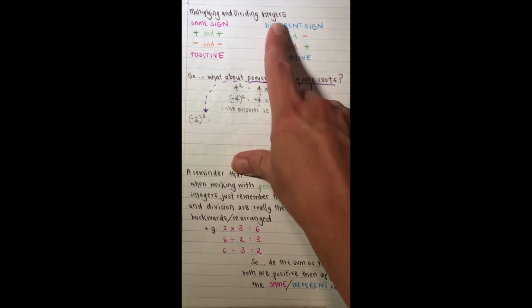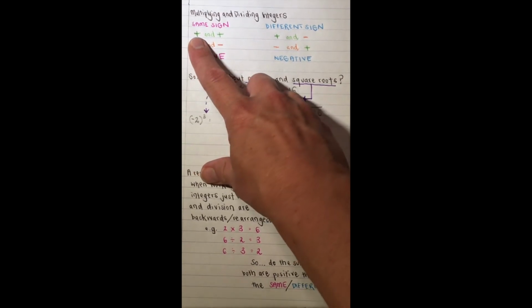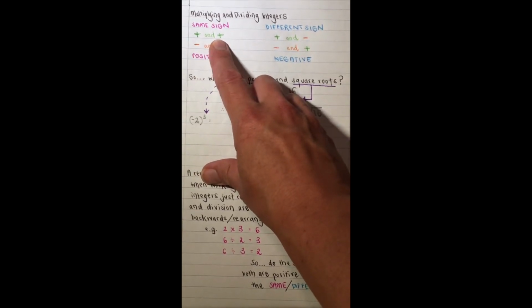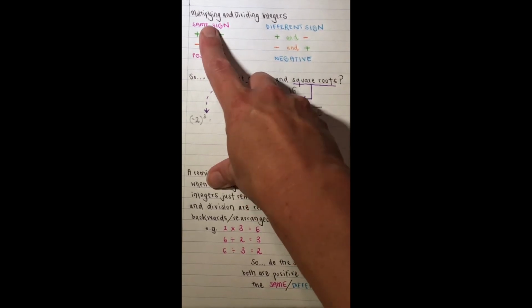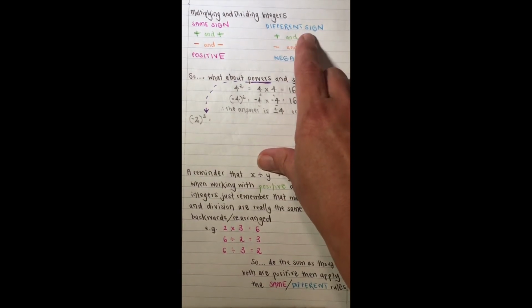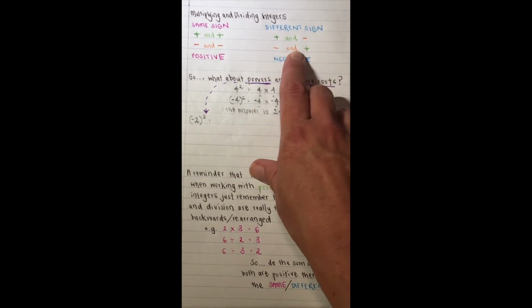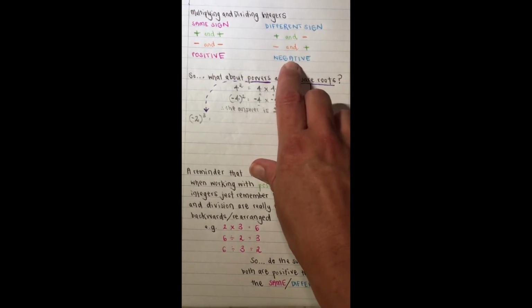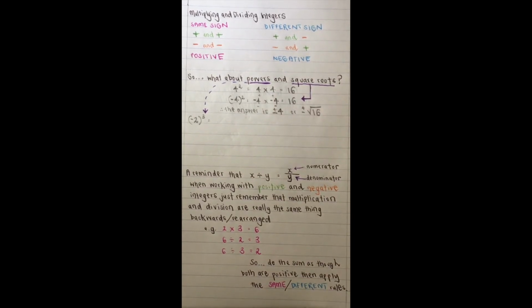Before I start, I'm just going to introduce you to the rule. This is the important part in your notes. Same sign: a positive multiplied or divided with another positive, or a negative multiplied or divided with another negative, same sign, equals a positive. When the signs are different, a positive multiplied or divided with a negative, or a negative multiplied or divided with a positive, the outcome is negative. I remember this with a silly little rhyme.